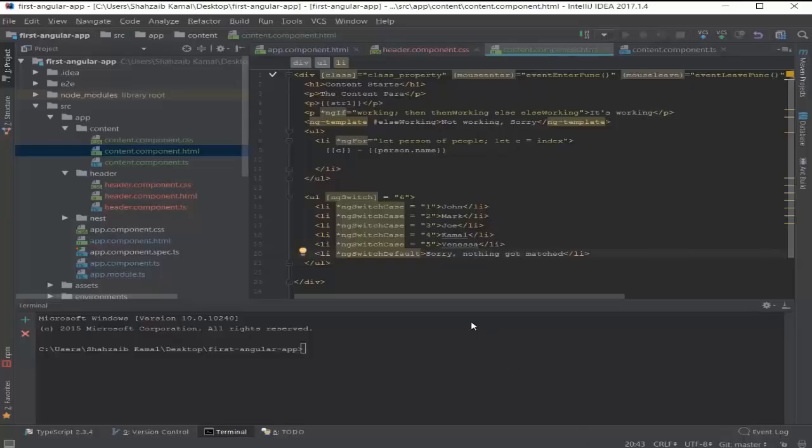In fact we should not follow the UL or li way, because here we are only going to show a single case. So in that way this won't work, the list won't work. So we can just make it the div tag and these as p tags, or the p tag and p tags, in any way we want. But in multiple paragraphs, the one paragraph you want to show, or there are multiple usernames, but which is the real username, or which one came to the process, we can propose here. So probably this is the real simple thing, the ng switch. In the next class we will be making some more fun.